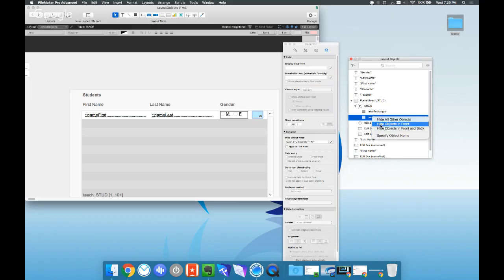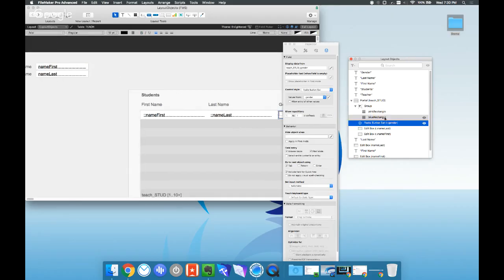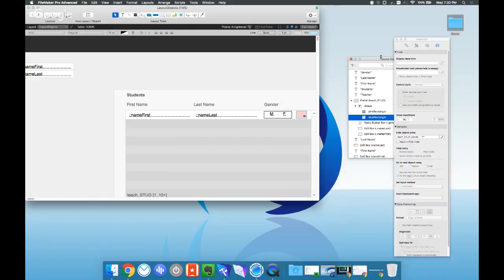I can right-click this and say hide objects in front. The blue rectangle is in front of the pink rectangle right now, so I can't select it. But if I select hide objects in front, it knows that that blue rectangle is there in front of it, and it gets rid of it. I think we can even rearrange these. And this is the z-axis, actually, what we're seeing right here. If I turn this one back on, the blue rectangle is actually now behind the pink rectangle.